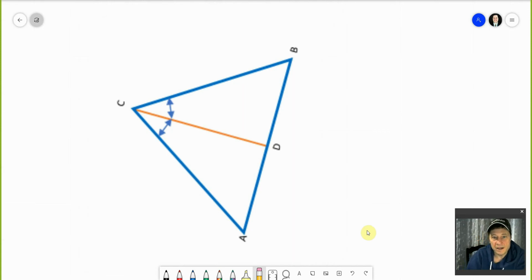So if this were an equilateral triangle, which it doesn't look like I drew very well, but you remember equilateral means that line AB is the same as line BC, which is the same as line CA, right? The length of each of these lines is the same. That means that this is 60 degrees, this is 60 degrees, and this is 60 degrees.